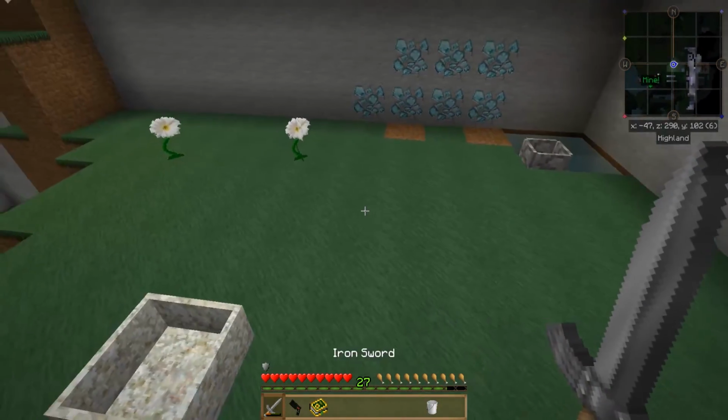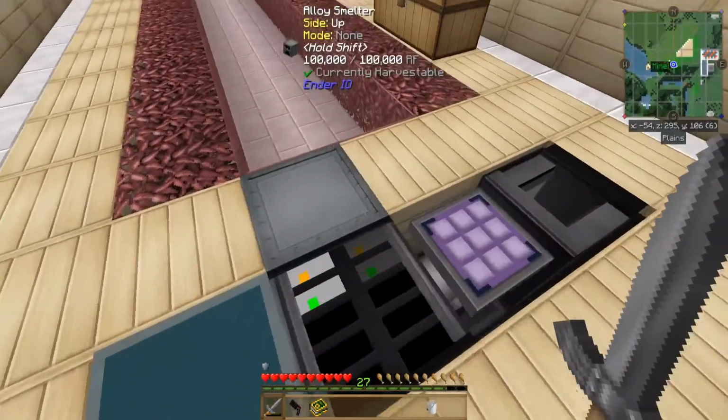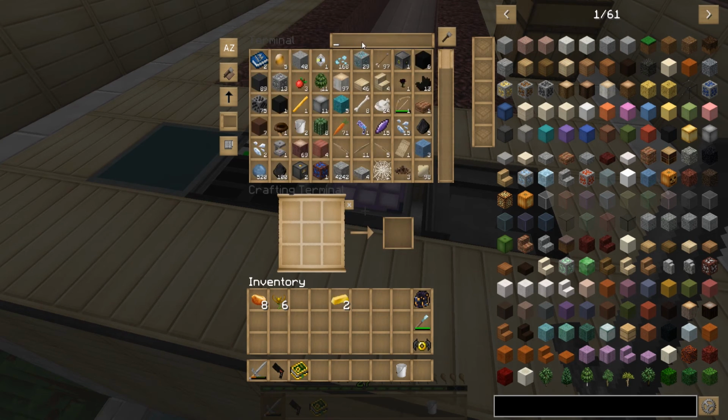So what I need to do is I'm going to group them together, sort of. I need 2 mana spreaders. So I need a couple petals. I need some gold. Do I have any gold? I do have some. That's not gold. I should have some gold. Oh, yeah, I have a block. I'm good. Give me 2 of those.